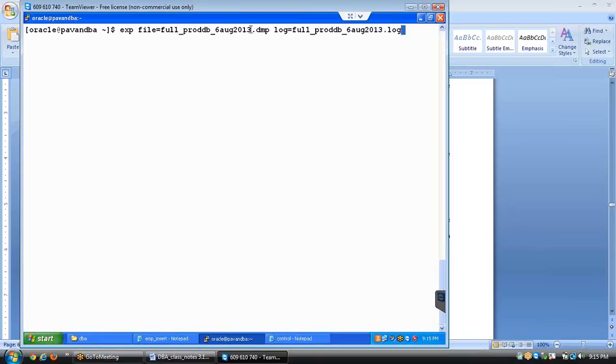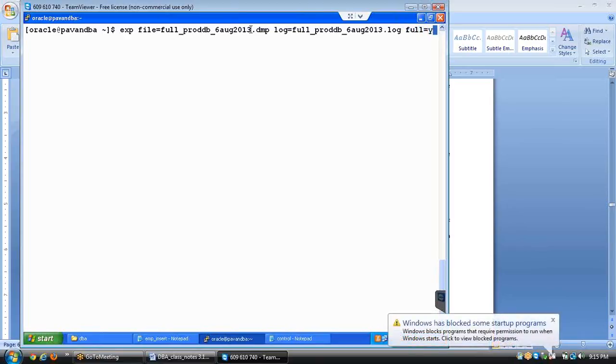This is just to help other DBAs understand what you have done and at what time. This naming convention is not mandatory; the file does not have to have only this name or that name, but it is what we usually follow in real time.